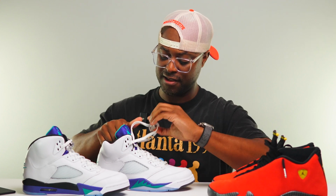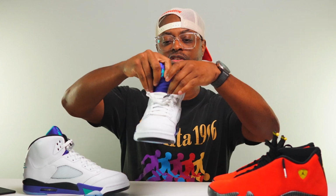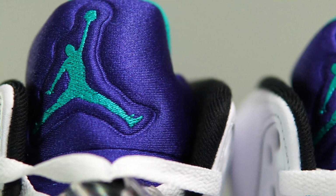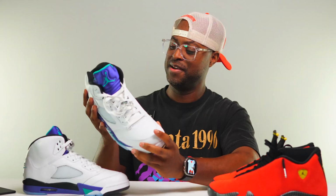Now, looking at the tongue, of course, you're going to have your ruffled 3 layers there too. The tongue on the shoe looks fantastic. It feels like the original model. Even the smell, well, kind of different, but it still smells good on the glue itself. But everything about it is great. Now, I did notice one quality control issue, and I'm not just being a nag about it, but it was on the back heel, with the purple paint there. But I can't really complain about this. This shoe is done well. Nike nailed it with this replication of the OG from way back in 1990. This is a good shoe.